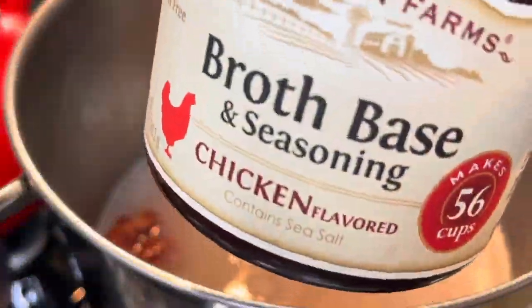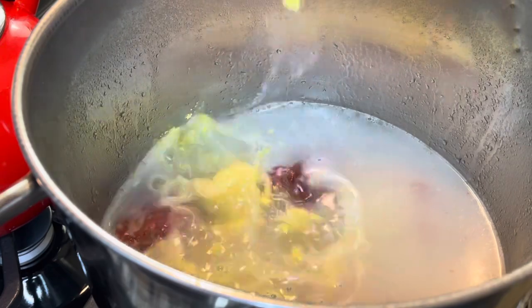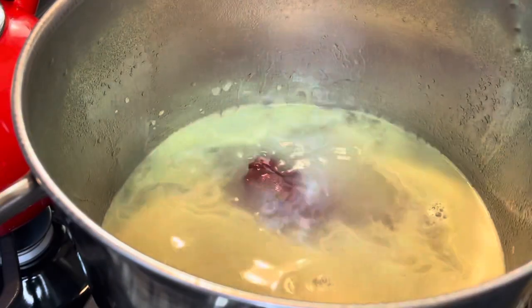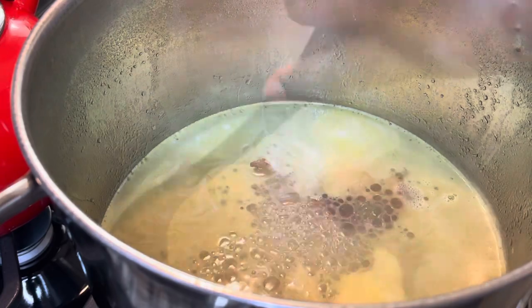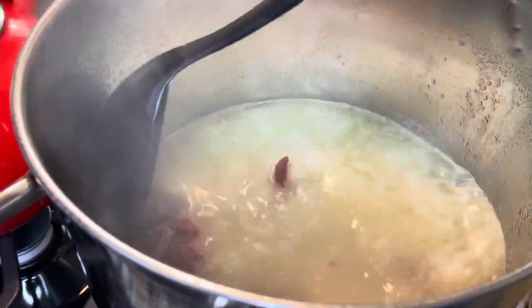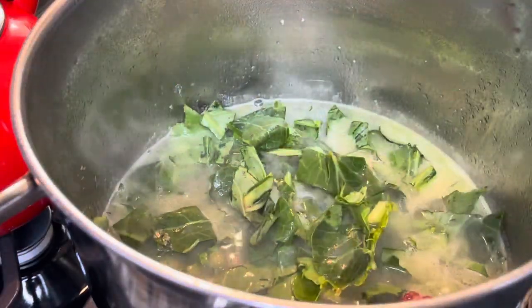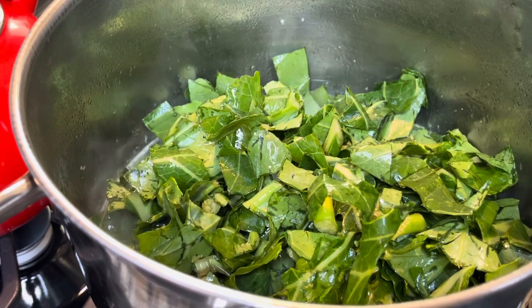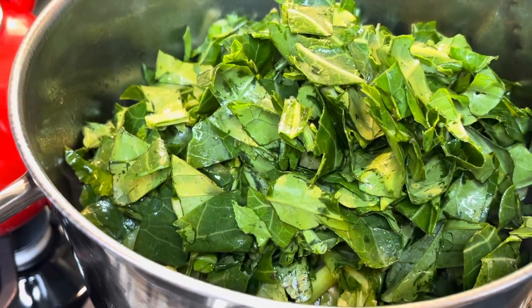I boiled my neck bones for about 45 minutes, and now I'm adding two tablespoons of chicken bouillon powder to give it a little extra flavor. I'm adding some butter — I'm using plant butter today because I have a child with a dairy allergy, but feel free to use good old salted butter. I'm also adding a little capful of oil, or bacon grease would be perfect. Now I'm adding my washed greens to the pot — you might not be able to fit all your greens in at once, so wait for it to wilt down a little bit and then add the rest.